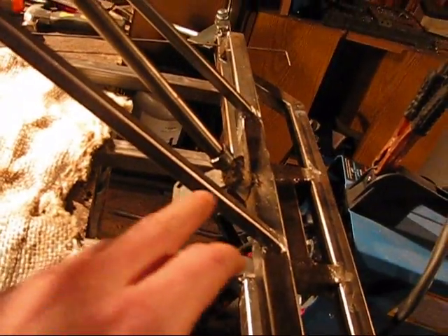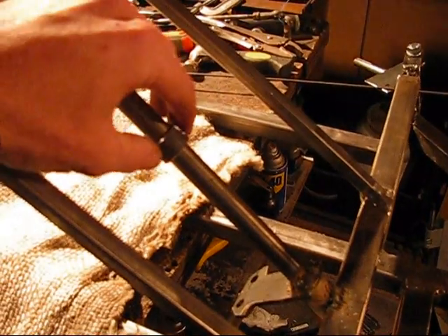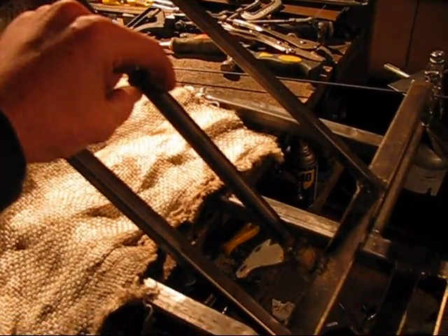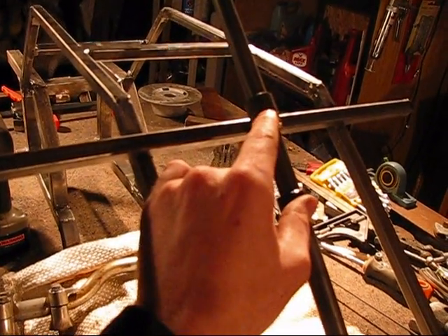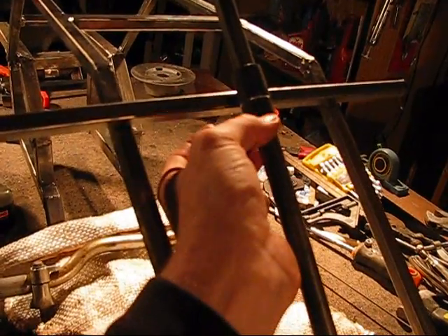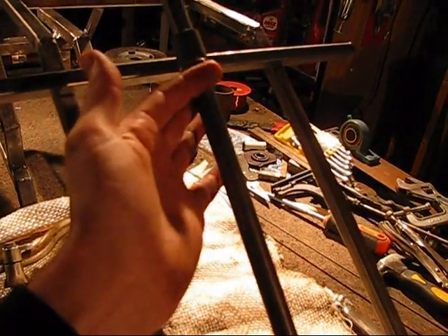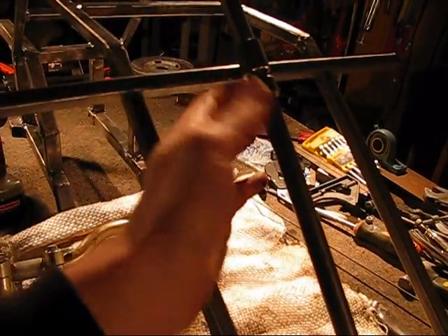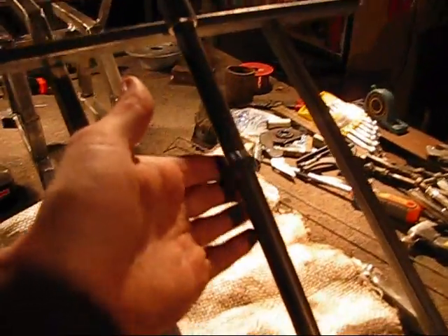Now I've got that welded up. I'm going to slide on this half-inch piece of the 7/8" tubing — this piece is going to be welded to the shaft. Once I figure out where I want my shaft to sit, this one-inch piece will be welded to whatever my archway is going to be, then this piece will come up and be welded to that. That will create a pinch: the shaft can't go down because of the cradle, and it can't go up because this piece will be tack-welded in three different spots to the shaft — so it will still be able to rotate.